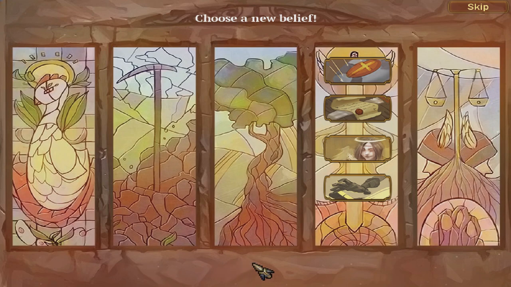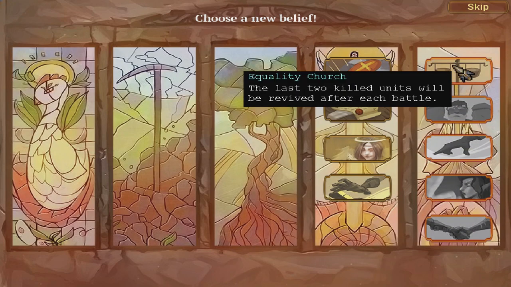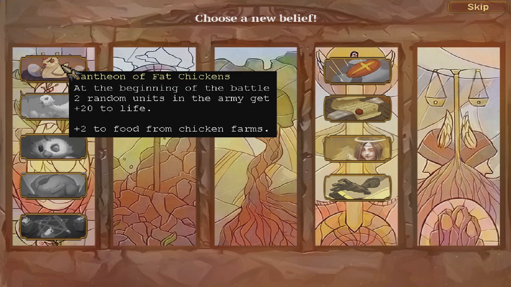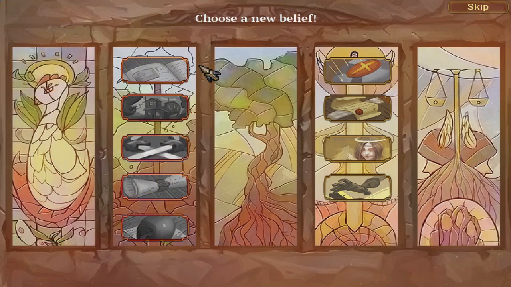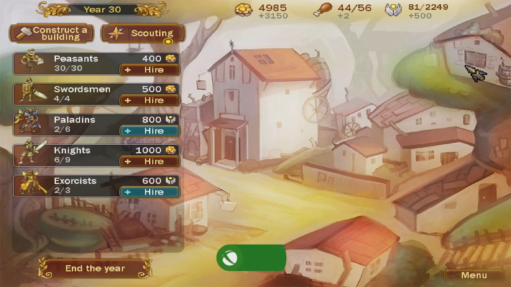Now, we've already maxed out Temple of Defenders, so we're going to start on a second tree, Equality Church. Pick the first skill in Equality Church. Achievement Unlocked, Equality Church. Pick your first faith skill at Equality Church. End the year.